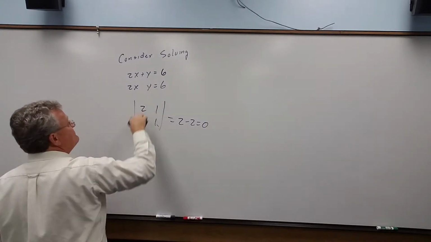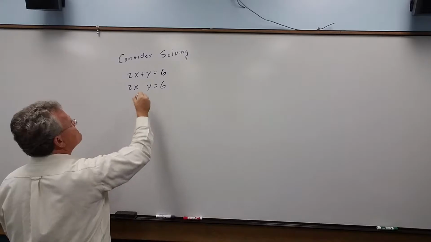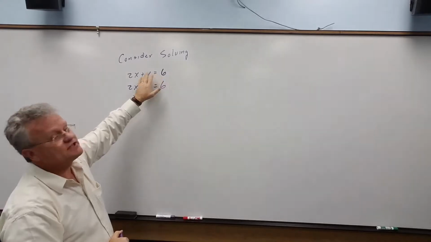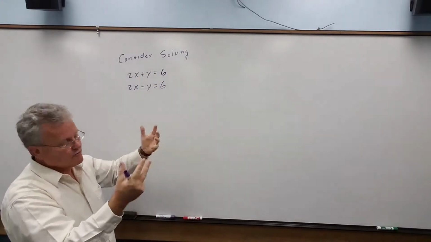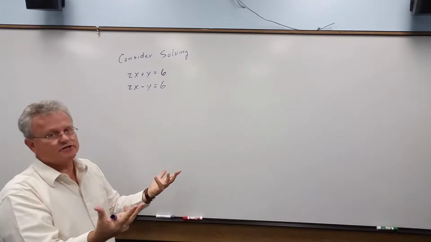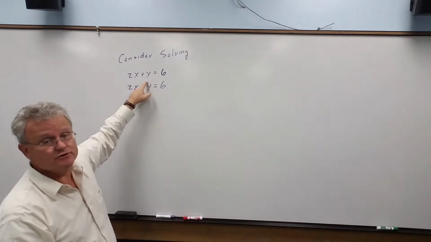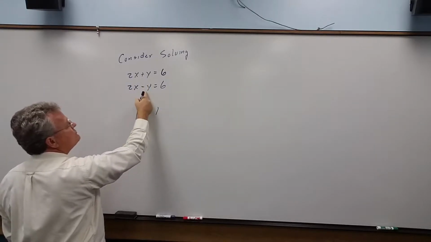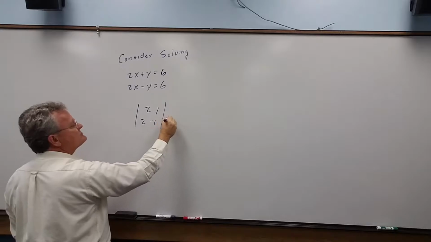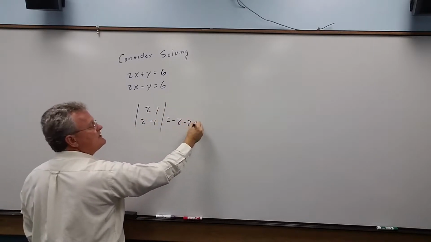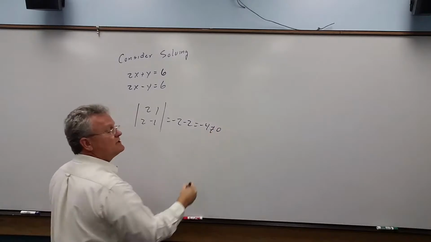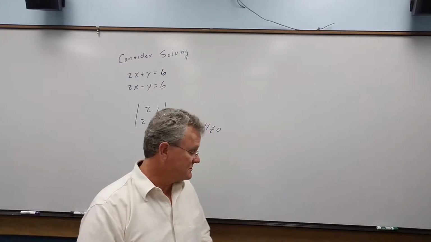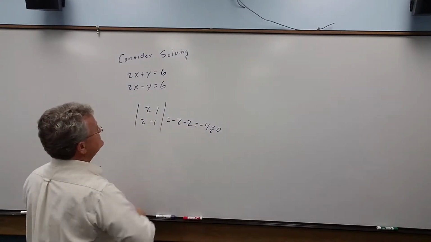To illustrate, let's say we change this. This was our problem. Well, now it's different. These two lines, if we solve each equation for y and graph, we're going to get these two equations. They're going to intersect. There's going to be a unique solution. But notice when we calculate the determinant, 2, 1, 2, negative 1, we get minus 2, minus 2. The answer is not 0. And that tells us that there is a solution to this system of equations, because it's not 0.